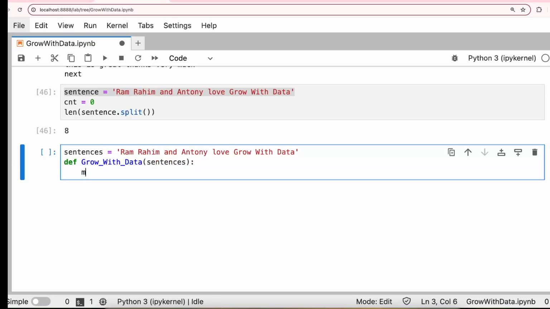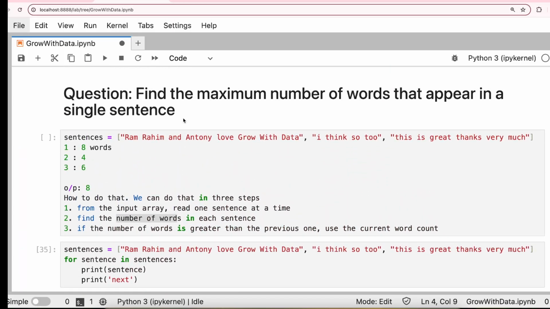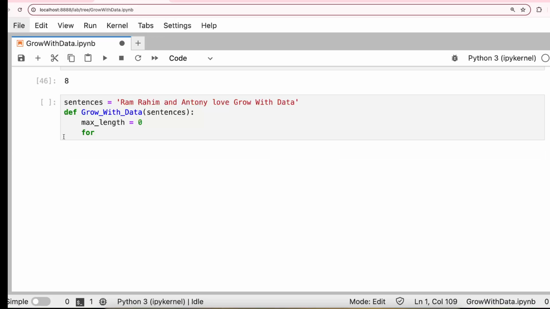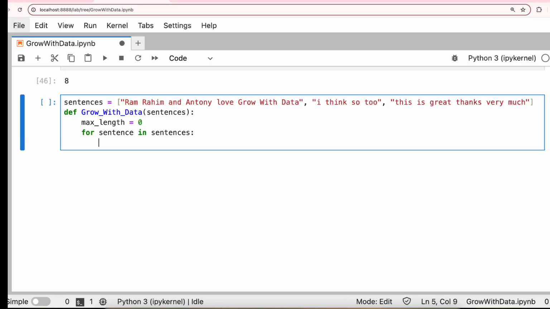Now I'm going to have a variable, maximum length, as 0. Now I'm reading every sentence from the input array. The input array is going to be sentences, so I go with these 3 sentences. For sentence in sentences, I'm reading each sentence.